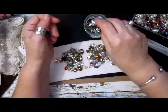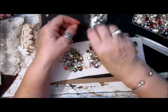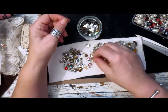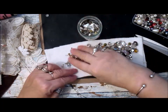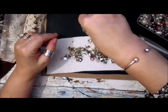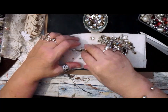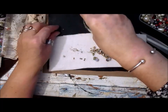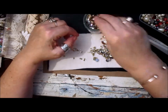Flowers. Hearts. That was taken off a brooch. But why throw them away? Most people throw them away. I just can't. I'm sorry, I can't. How can they throw that into the ground? You know. Look at that one. So that's what I do with mine. I keep them and I make use of them by making my own flower centres and whatnots. So there you go. Don't waste anything. Don't throw anything away.